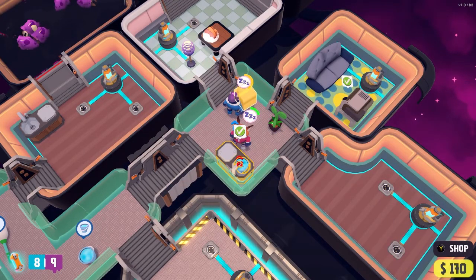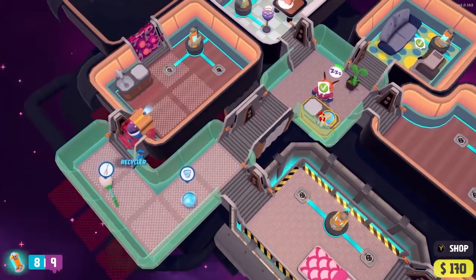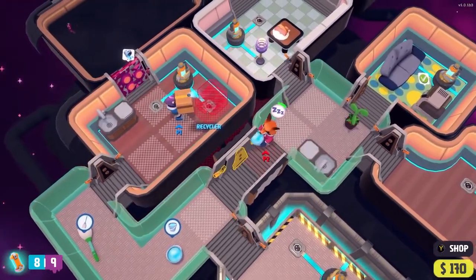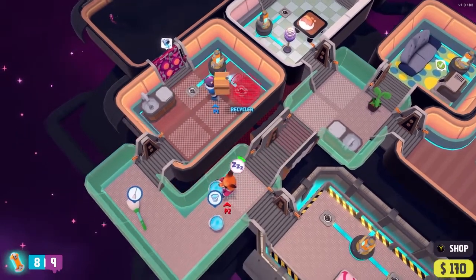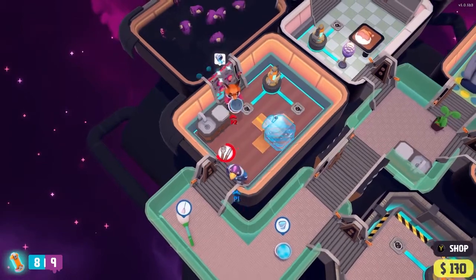Maybe you should take a nap first, because I'm okay. Through. And on food? I don't know. Where can they put the recycler? Okay, just put it here. Just put it here, it's okay, I guess.